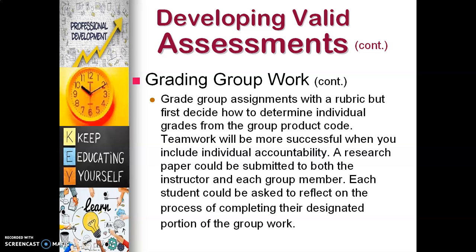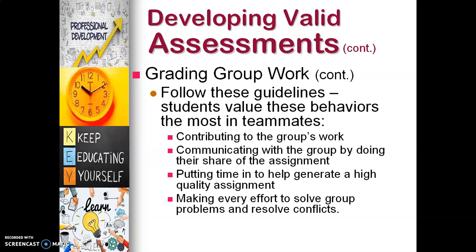Grade group assignments with a rubric, but first decide how to determine individual grades from the group product. Teamwork will be more successful when you include individual accountability. A research paper could be submitted to both the instructor and each group member. Each student could be asked to reflect on the process of completing their designated portion of the group work.